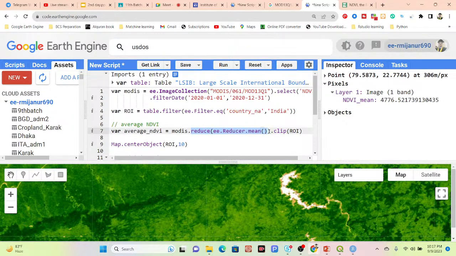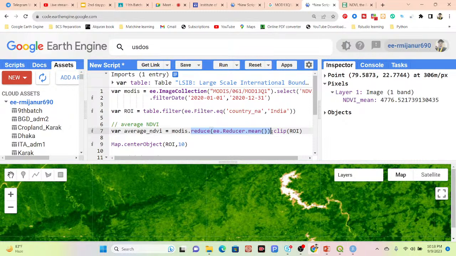If you want, you can use it directly. You can use the mean function also. Okay, same approach. Or suppose you want to use the median function, same approach. But at this time, this is just another way we can write. So for that we are using reduce first of all, and this is the proper way. Suppose reduce is a statistical function, and after that I need to define how I can reduce. Okay, so it's the proper way to write that. But if you want, you can also use it directly. You can use mean or median. It also works. There is no problem. Okay, for the same task, we can get the same result.